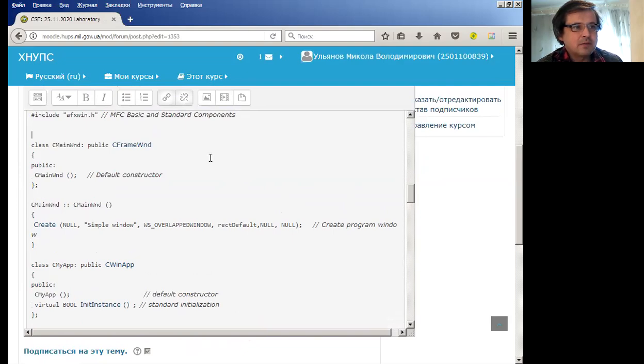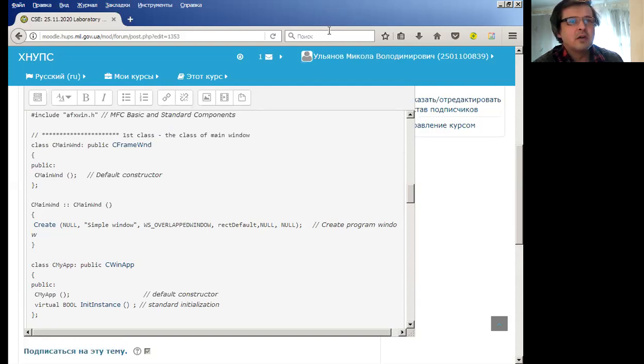Okay, so after this, in the creation of the window, it is necessary to create the first class. So let us indicate this first class: the class of the main window.